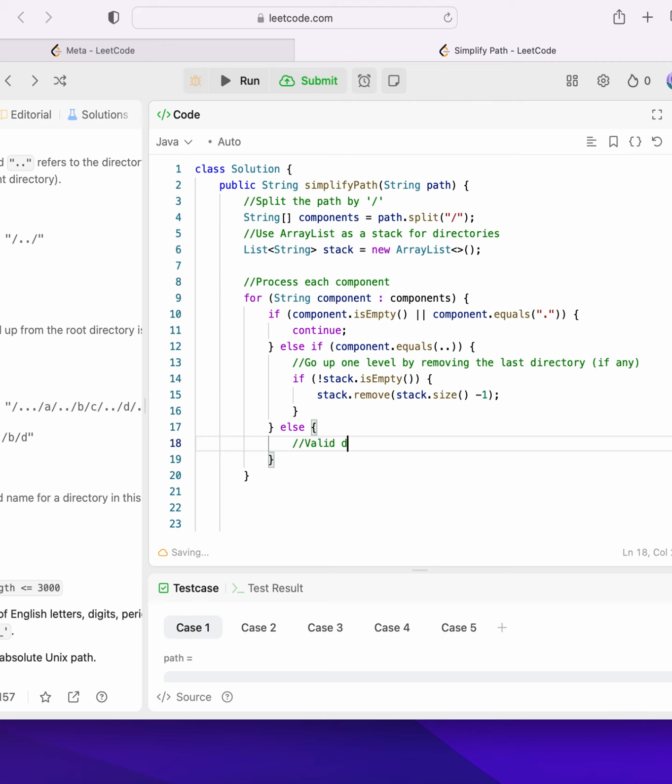Now, after checking all these conditions, we know that we have a valid directory.